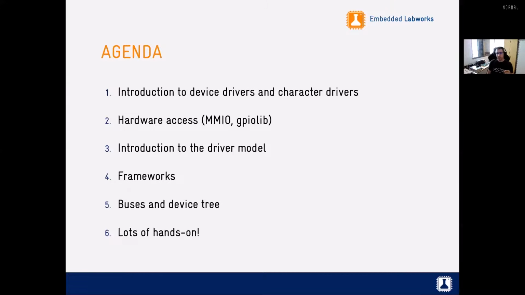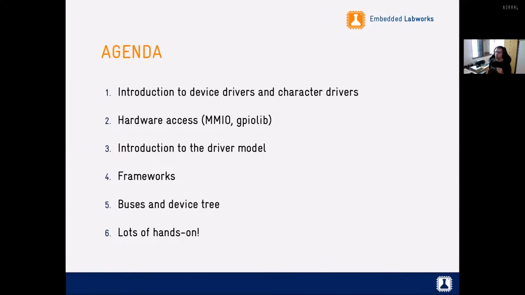Here is the agenda for this talk. I'm going to quickly introduce device drivers and char drivers. Then I'm going to talk a little bit about how hardware access works, focused on memory mapped I/O devices. After that, we're going to talk about the driver model, and then we're going to discuss what frameworks are, and what buses and device descriptions and device trees are. So all of the main concepts that we see today in a modern Linux device driver.